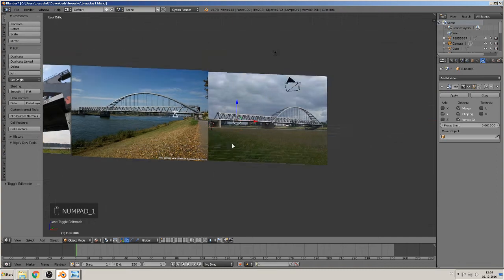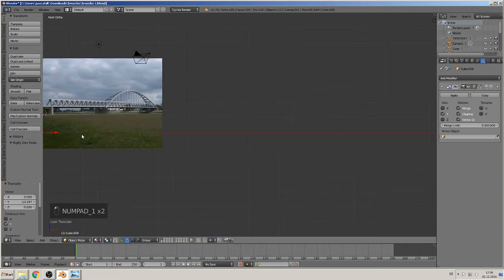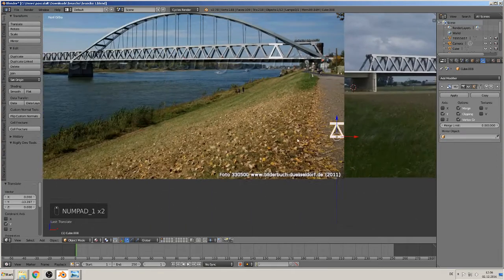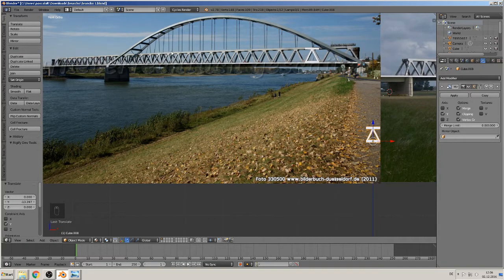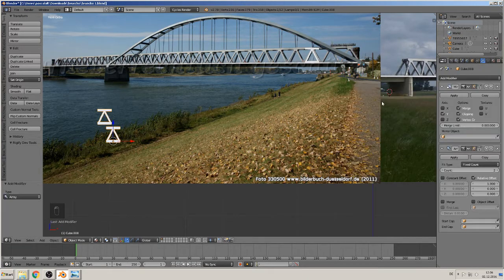Now I'll bring it to the front. I have counted that there are really 31 of this part, so we need an array modifier.